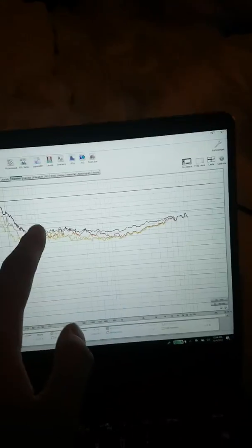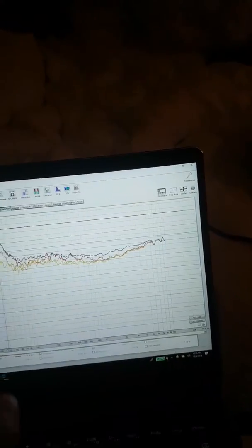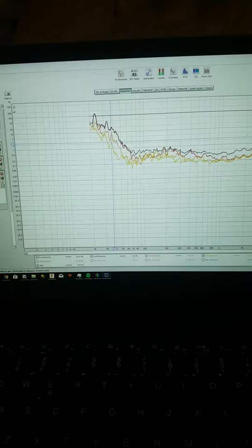But the distortion, otherwise, is amazing. Just great. And like, super good imaging, super good detail, super good warmth and sweetness. It's fucking amazing for a first attempt. I'm so excited. I love it.